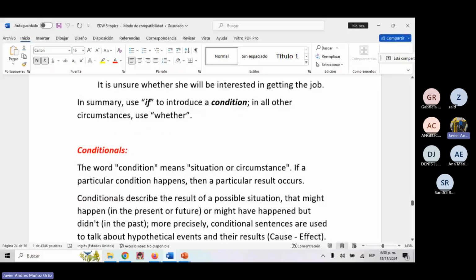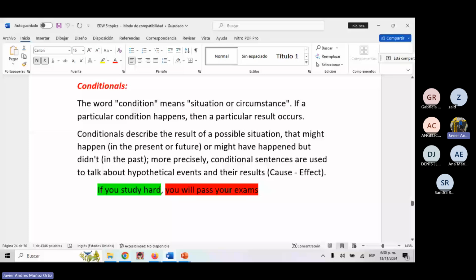First to take into account. Second part, what are conditionals? We already mentioned that. Conditionals come from the word condition. I mean, in the situation or in the circumstance. So when this event happens, then the other event is true, or the other event has a huge probability to happen, or a moderate probability to happen, or a reduced probability to happen. So when we have this situation A, the result is situation B. So this is a conditional. So they describe a result of a possible situation.